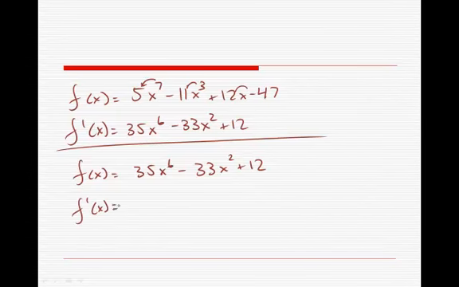So f prime of x is 6 times 35. So we'll do that over here. 6 times 35 is 210, so that's 210x to the 5th, drop the power. 2 times 33, drop the power. The constant goes away. So that's a pretty easy rule to use. It's used for power functions, as I said. Let's look at a little more terminology.